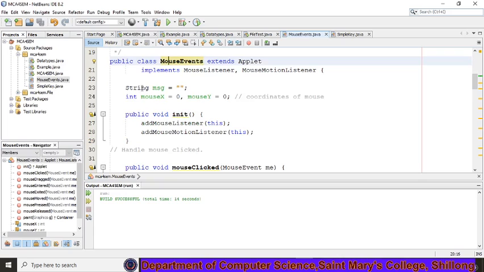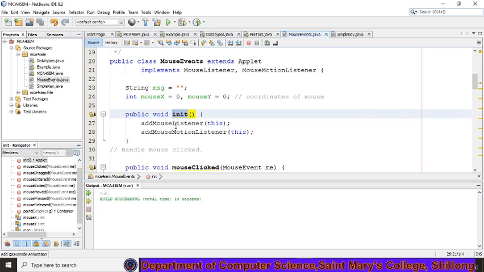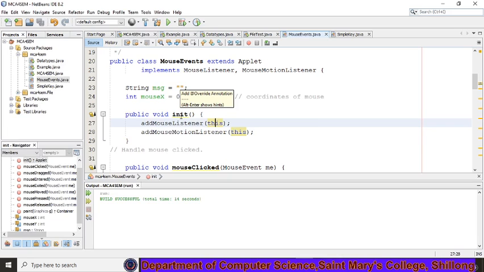If you look at this program, I have a string variable called message, which is initially null, and two integer variables, mouseX and mouseY, which will locate the position. Now, the first method that is there in an applet is always the init method. This is the method where you initialize the components of an applet. So what we are doing here is initializing this. You can see addMouseListener(this), and this refers to the object which is calling init, which will be the applet itself, the applet window itself. So you will be seeing that.